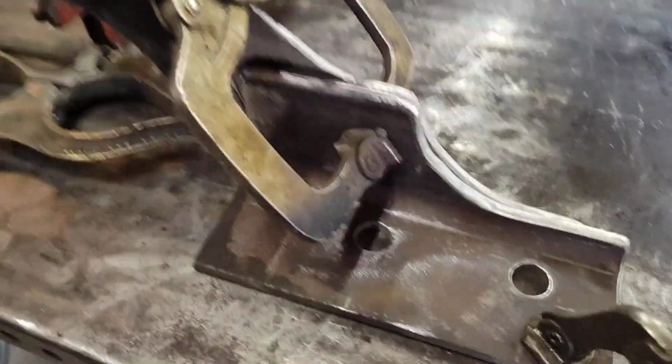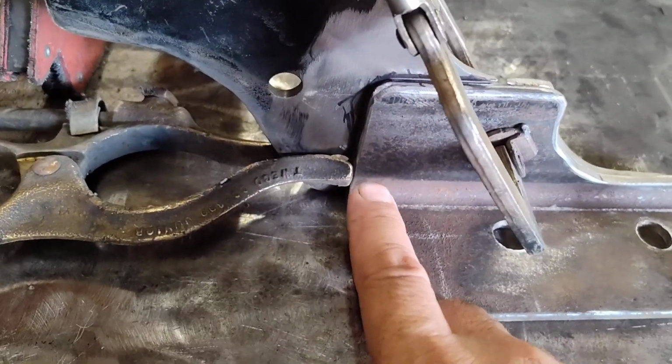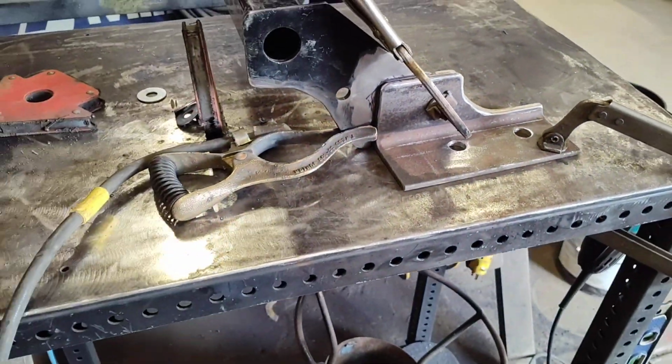Alright, had to do a little notching for the clearance for the muffler. It'll be alright. It'll be strong enough. I'm gonna weld all this up. Yep. Getting there.